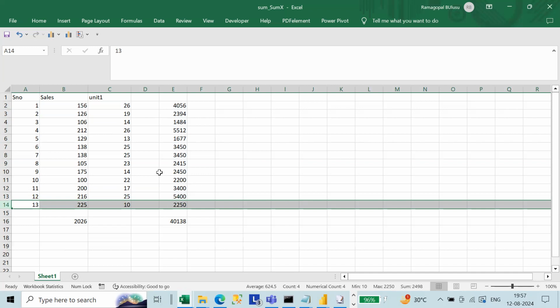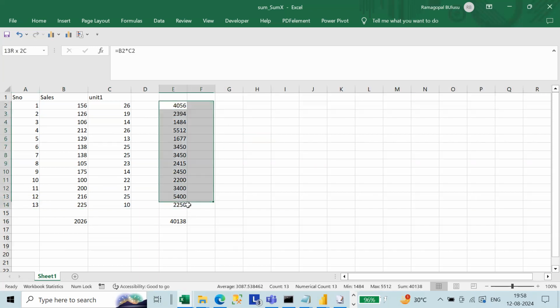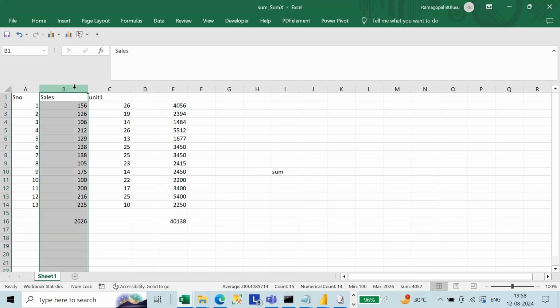If you have 10,000 rows, you will do it line by line for all of them, and at the end take the sum of all those 10,000 lines to get the output. For calculating one particular column, we use sum. In interviews also, they will ask that sum is used for one particular column.